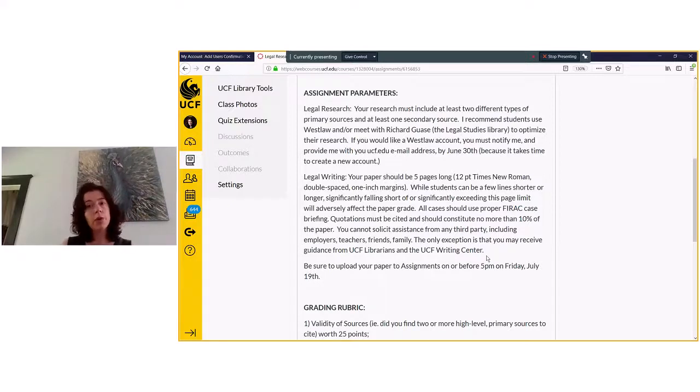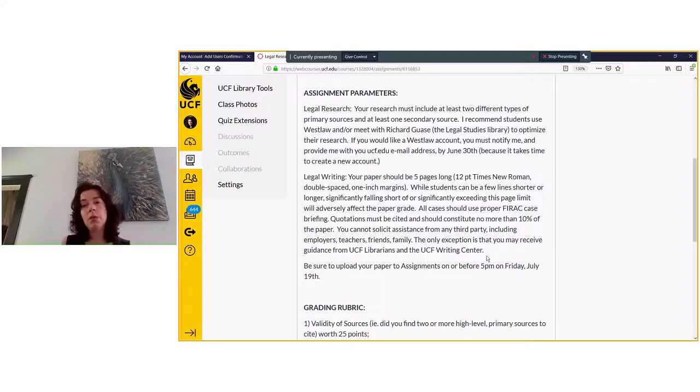With statutes or constitutions, you don't use FIRAC. FIRAC is just for case law. When you're using statutes, constitutions, journal articles, you just kind of explain it, okay? The reason law schools came up with FIRAC is because case law is so confusing. They needed to give students a way, almost like a checklist, to explain the case in their writing.